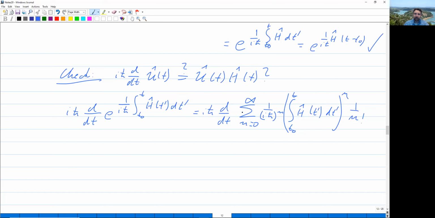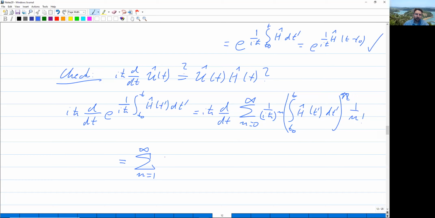All right, so it's this, and we have to differentiate that. So now we have to differentiate all of this, and this is the power of n, right? Okay, so we have to differentiate this series with respect to time. There's no time dependence here, no time dependence there, but there's a time dependence of the integral. And so what do we get? We obtain that this is equal to sum over n equal 1 to infinity. We lost the 0 term because some operator to the power of 0 is some constant operator. In fact, it's the identity. So if we differentiate with respect to t, it's going to be 0. So we're losing the 0 order term.